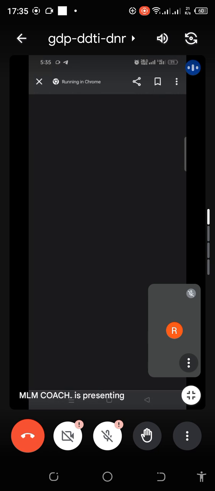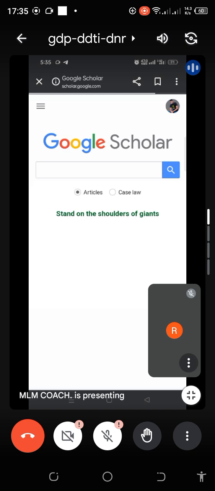Then inside that Google Scholar, you'll be writing the question that you are given. If you can remember vividly, the question that we were talking about was the intersection of fashion and architecture. Let's give Chrome some time to open Google Scholar. Then inside the Google Scholar, write your question. Our question was about the intersection of fashion and architecture. Generally, you don't have to write everything. Just write fashion and architecture.